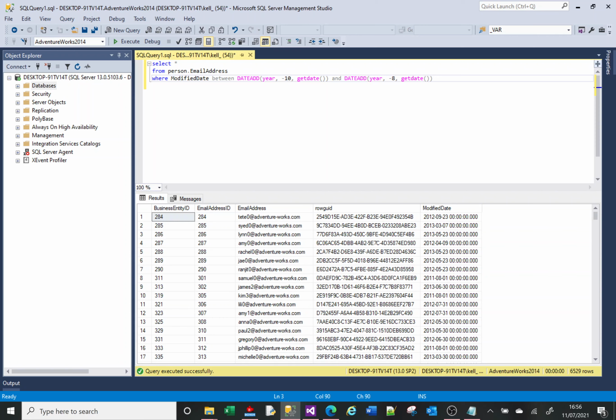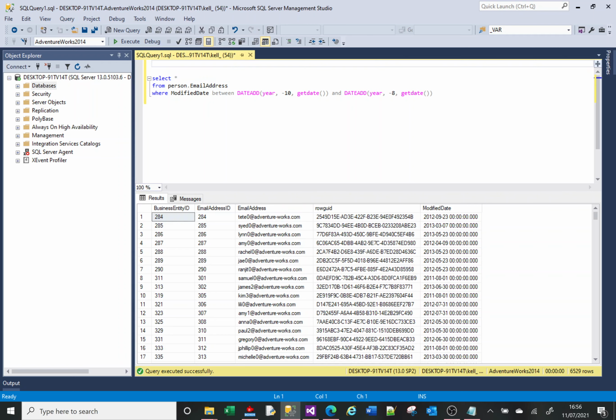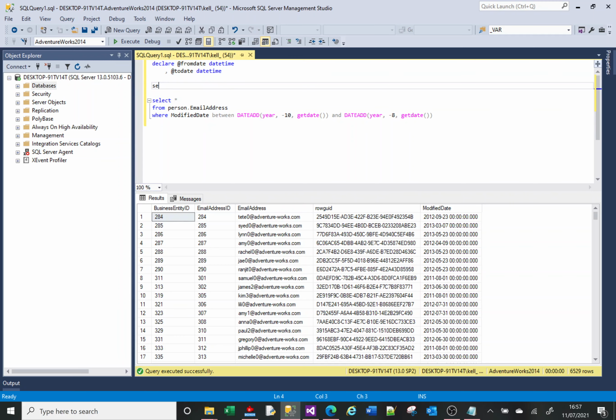Okay. But it isn't necessarily clear what these values are. We've calculated them, but we don't really know what these values are. And we can add them to this select if we wanted to, but let us do this. So we'll create a couple of variables and we will give them these values.